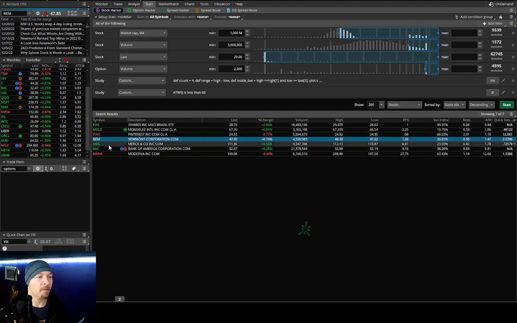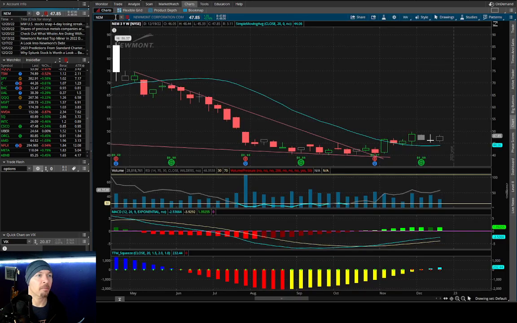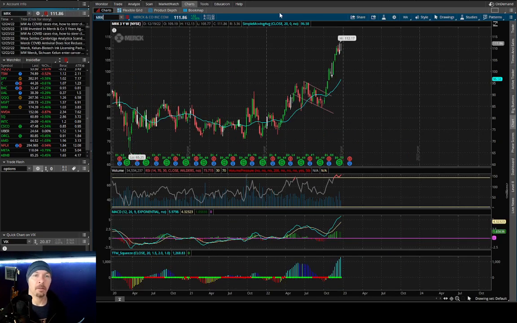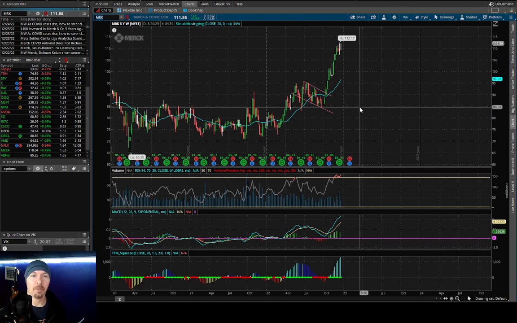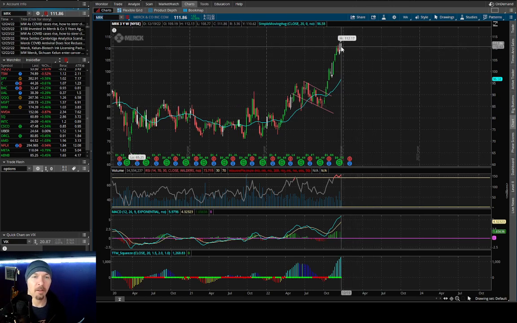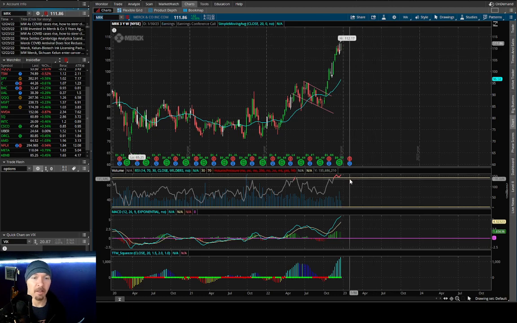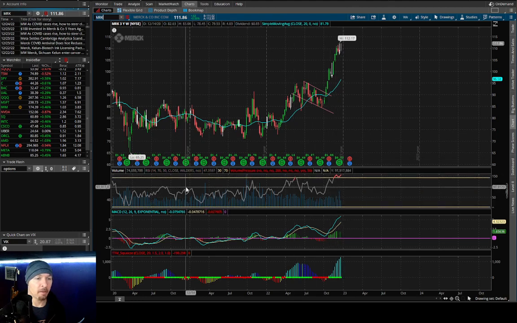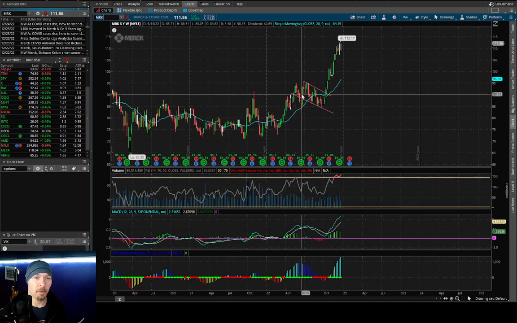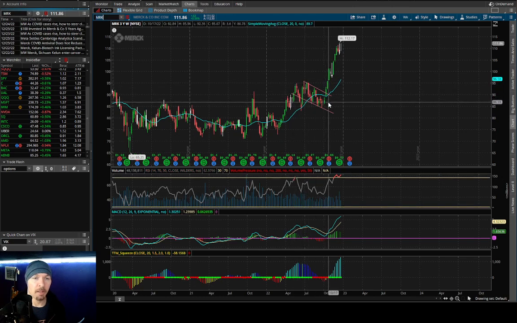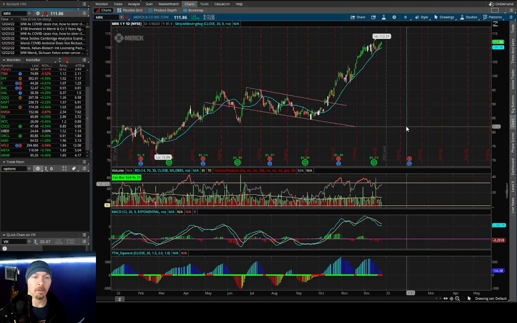Let's take a look at what else we have here. MRK, that was on a rip for a while. And whew, it's still looking pretty potent there. That is also up there, and it looks like it could very well keep going. We got an outside-inside setup on the weekly. Now we're oversold on the weekly, and we can see that's only happened kind of once here before, and it did reject and kind of got into this down channel, but obviously it recovered just fine. But that is a lot of oversold lines there.